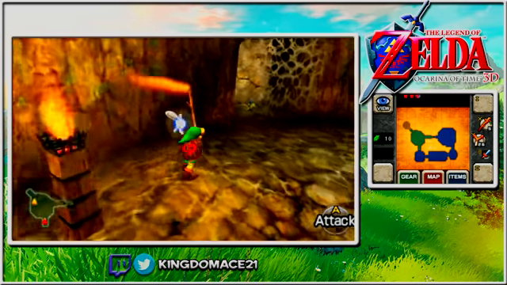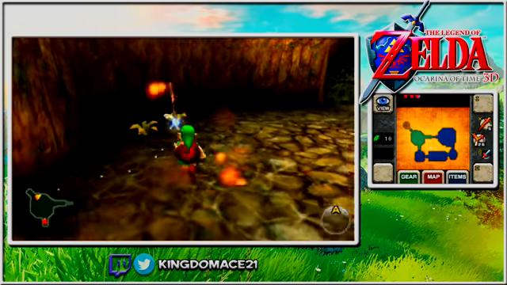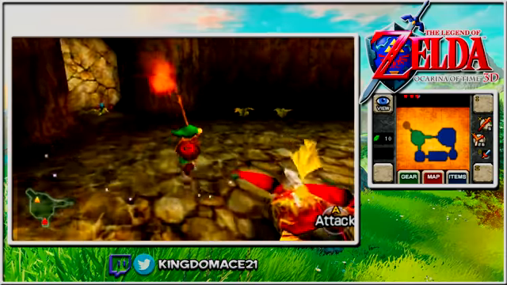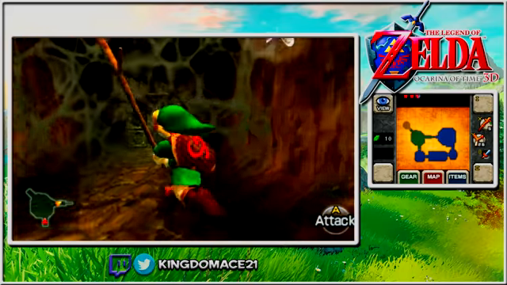Still gets annoying. I still never really saw the purpose of this. I'm pretty sure there's nothing back there. Nothing relevant to the story is back there, so I'm going to ignore it. And I shouldn't have put that away just yet, because we need the fire for over here. We're going to burn our way to the next area.